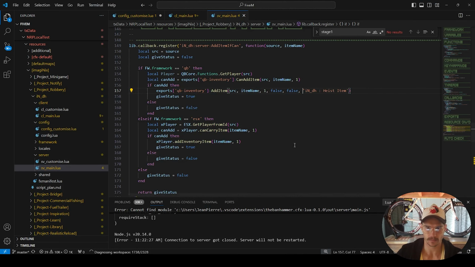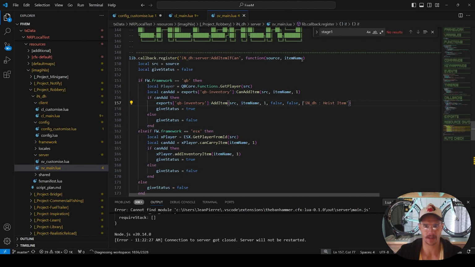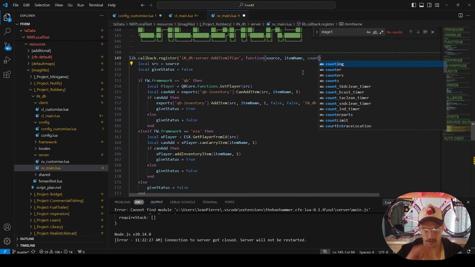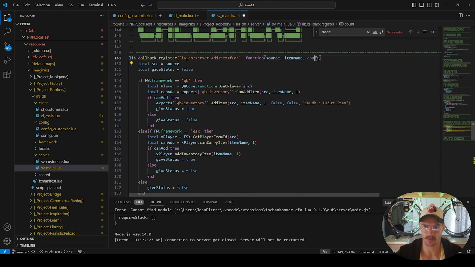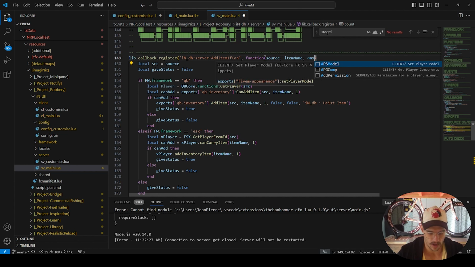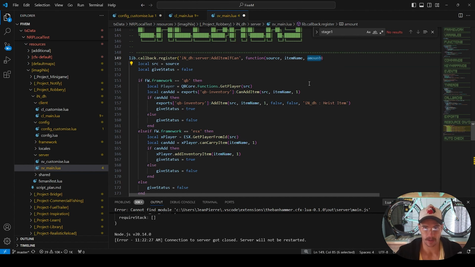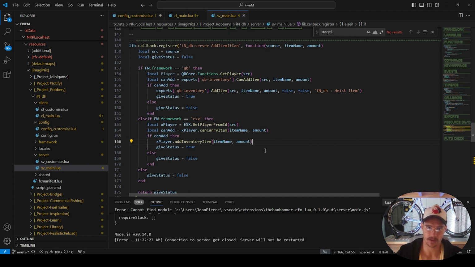I think we might need to do count as well, or amount. Let's do amount and replace all of these with amount so that we make it very general.